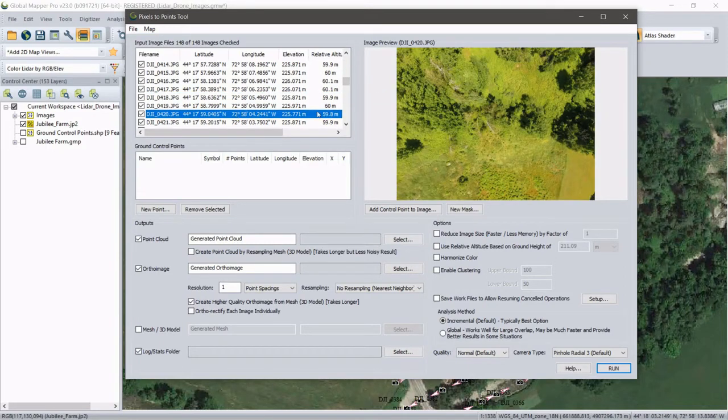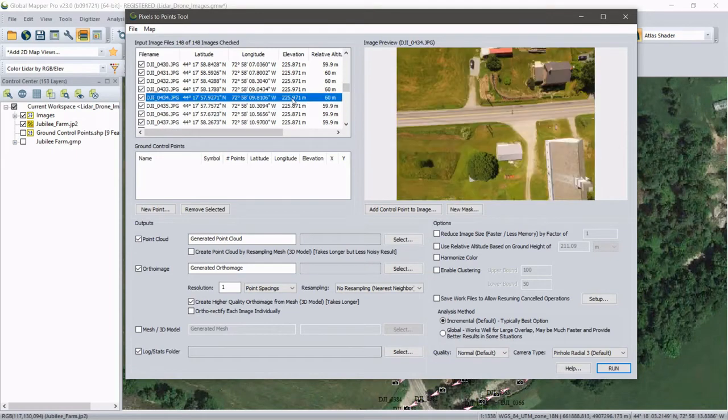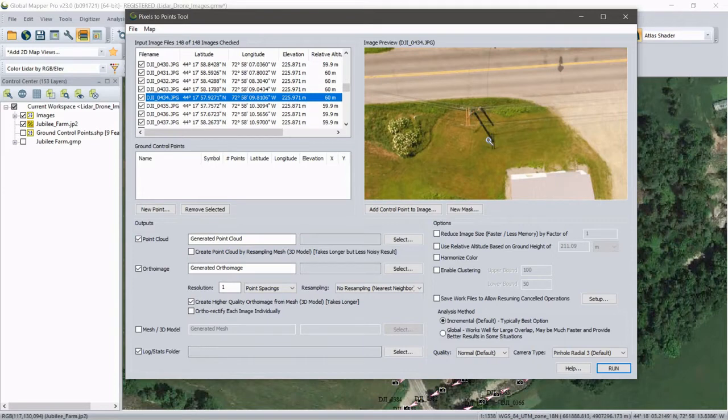Again, I'm scrolling through here to find something identifiable in our images. Here we go. So as you can see, we've got obviously the buildings noted here, but if I had laid out a ground control point and I know the coordinates, I can identify that and obviously improve the geographic precision of my output data. Not something I'm going to do in this case, but that would definitely be an option.